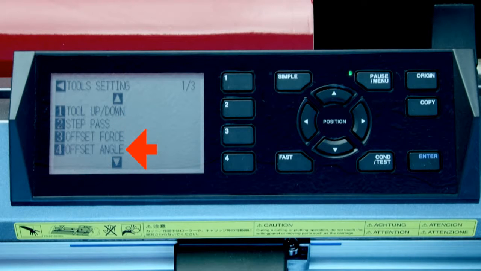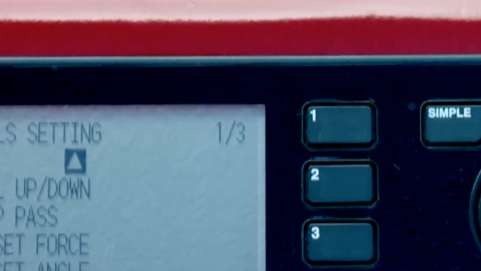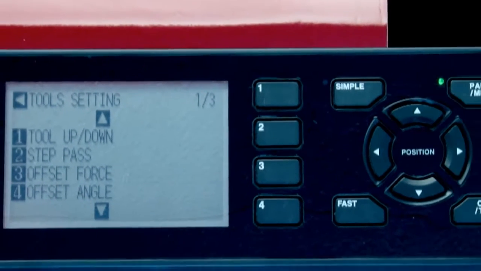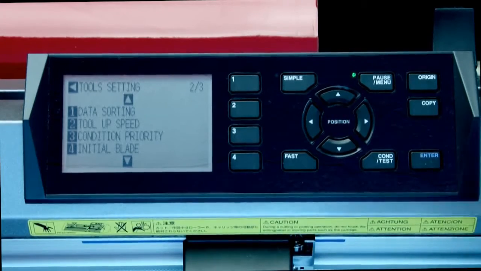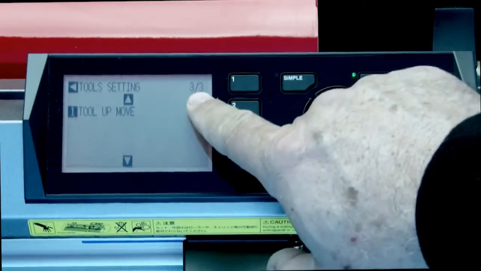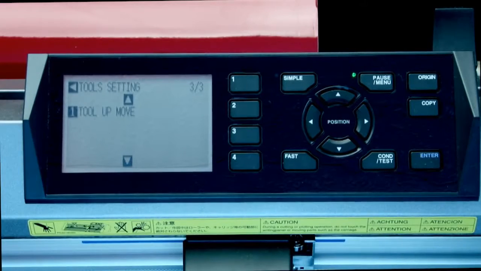But these are not the only options available. If you notice, in the upper right-hand corner of the LCD screen are two numbers that indicate both the number of pages of options and the current page number. If we press the up or down arrow key, we can scroll through and see the different types of settings for the Tool menu options.